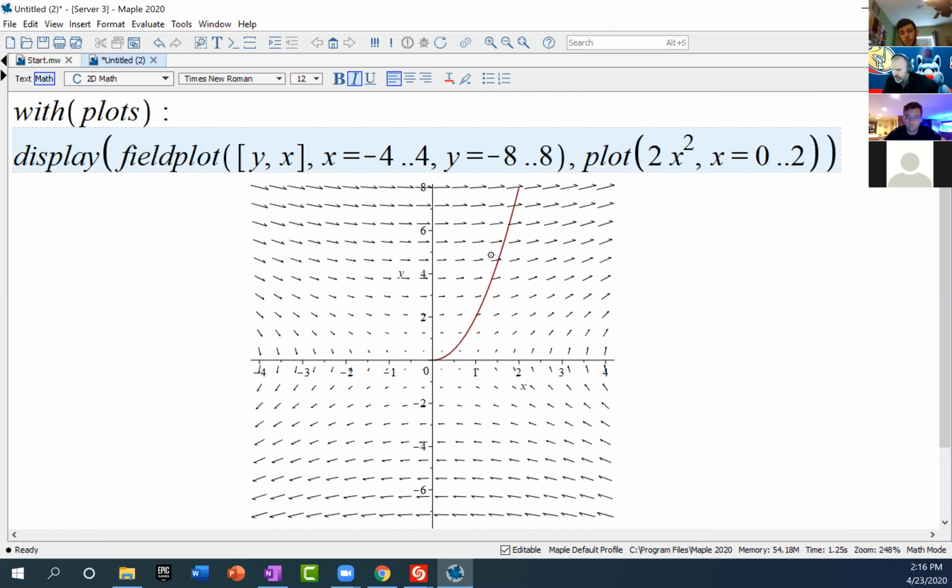Incidentally, we will see that you should get a positive answer here, and I don't even need to look at the integral to know you'll get a positive answer. That's because the arrows are generally in the direction of motion from 0, 0 to 2, 8. And so that will give you a positive answer. That's the work done by the field moving from 0, 0 to 2, 8. If you move against the field, it's not the work done by the field because the field is moving against you. It's the work that you would have to do to move the object against it. So that would be if we started at 2, 8 and went to 0, 0.